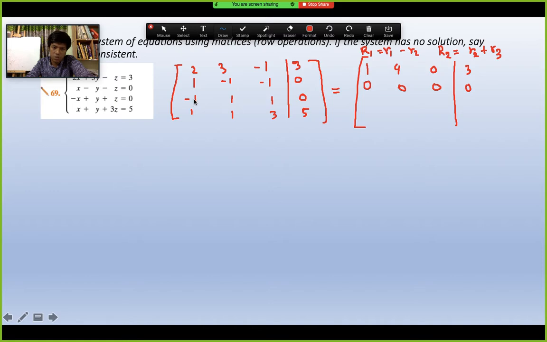Then for this row, let's do some operation with the next row here just to get a 0 here. We can actually skip some parts if you want. Suppose in one line we are trying to do a lot of operations here, but you can also do it step by step, but let's try to do it here. So if I add these two rows, then it becomes 0, then 1 plus 1 equals 2, 1 plus 3 equals 4, then 5 plus 0 equals 5.